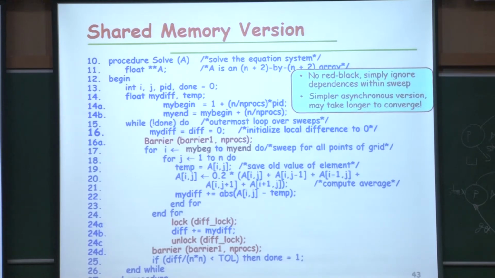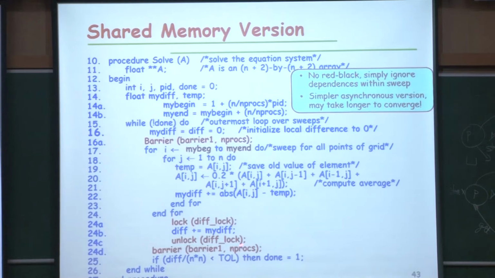It may not be exactly in this syntax, but we do not care. Whenever you use a different programming environment or interface, you will put in whatever is appropriate. So, this ensures that diff gets updated properly. Here we are implementing the critical section, or we are updating diff atomically. Any doubts about that? That part is clear? That is needed, because if I do not have this lock and unlock, what would happen? 2 processes may read the same value of diff, and only one of those my diffs will get added to it; the other my diff may not be written back. To avoid that, we need to put that.